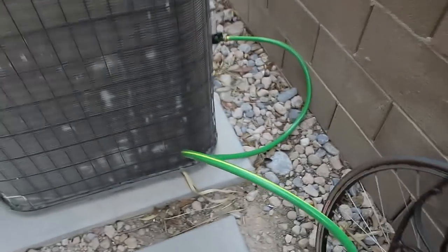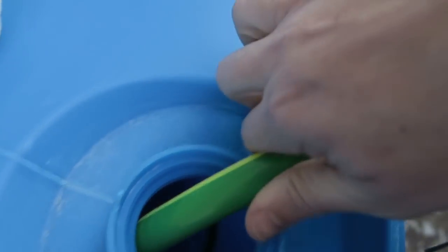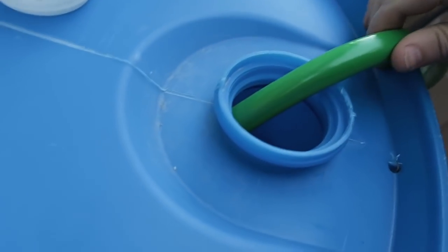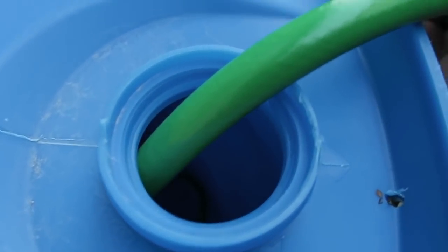You don't have to put bleach in these barrels — I've mentioned that before. The water coming out of the faucet is already treated, so it's not a big deal. If you're going to leave it in there for a long period of time it certainly can't hurt, especially if you're in a more translucent container like IBC totes or a clear bucket where there might be a problem with algae growth or sunlight — I would try to cover those. But go ahead and put the chlorine in there if you want. It can't really hurt, but it's not really necessary because I recommend filtering or treating the water when you get it out anyway if it's been a significant amount of time, years or whatever. So not a huge concern — but eight drops per gallon of the 6% solution bleach, make sure it isn't scented, just pure bleach.